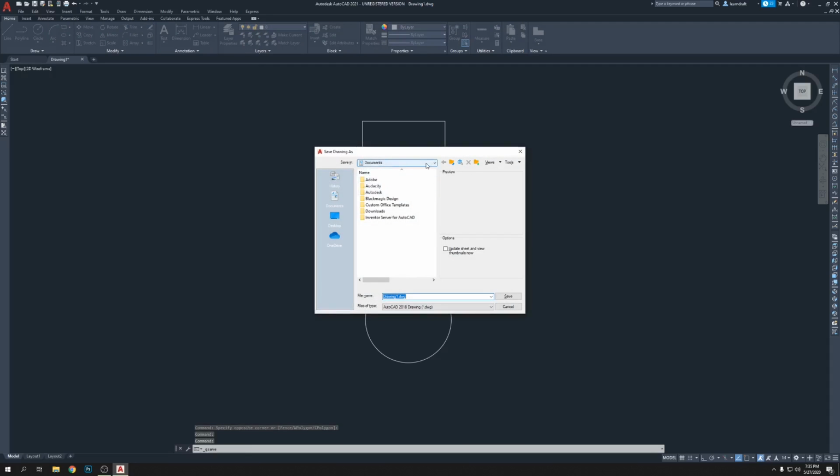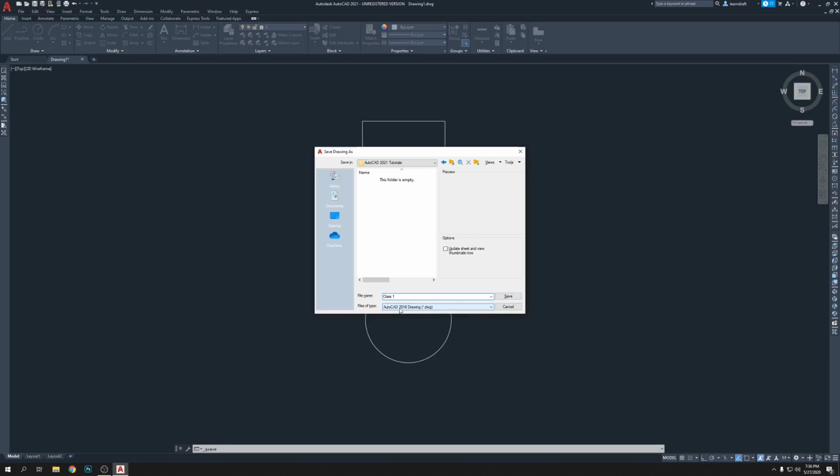Now this is asking to save in my documents. I'm going to take it to my D drive, where there's the AutoCAD 2021 tutorial folder. I'm going to click on this one. Let's say class 1 and save it.